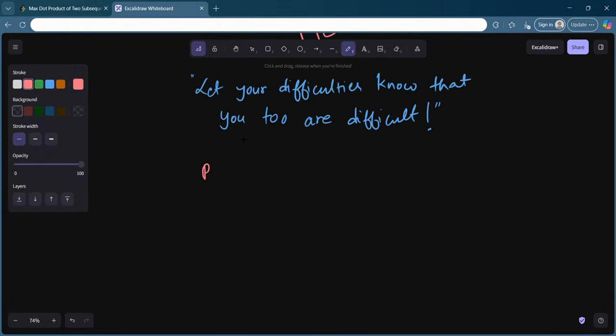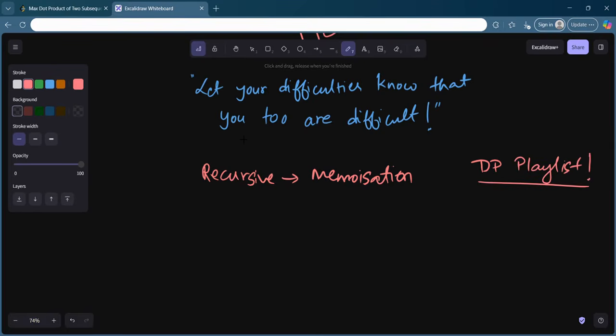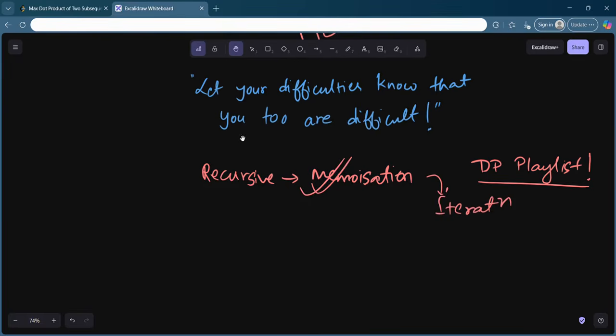We will see how to solve from the recursive solution to memoized. If you do not already know how to convert it, I have my DP playlist where I'm teaching DP from scratch. I will also be putting more videos, just have patience, I'm not getting much time as of now. But if you follow the first 3 or 4 videos of that playlist, you can easily understand how to convert recursion to memoization and also to iteration kind of DP. Only the iteration or memoization steps completely give you an accepted solution, so we will quickly see that.